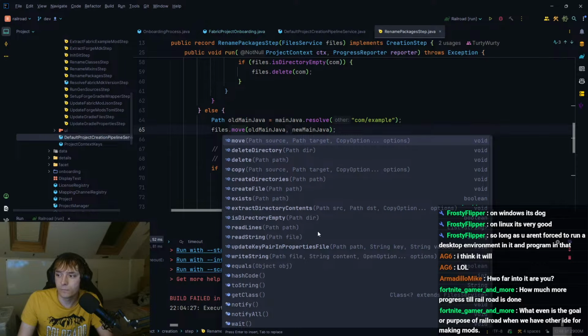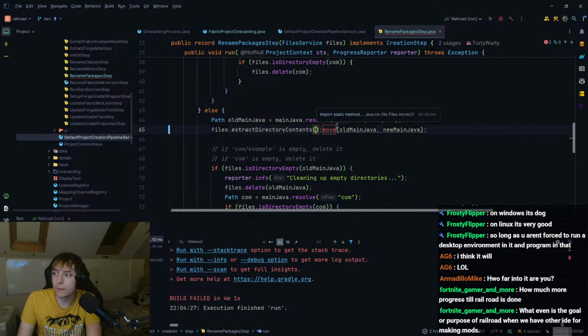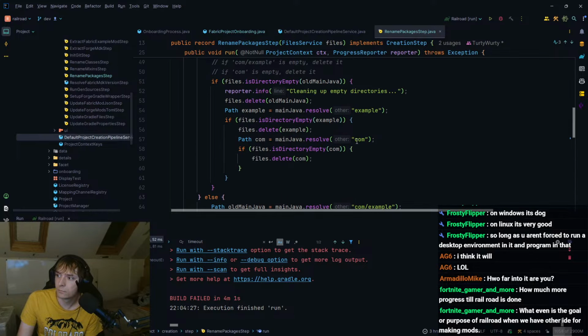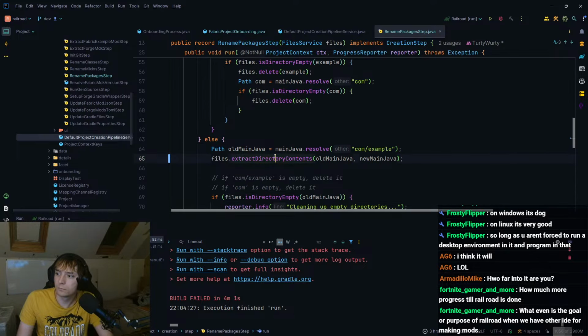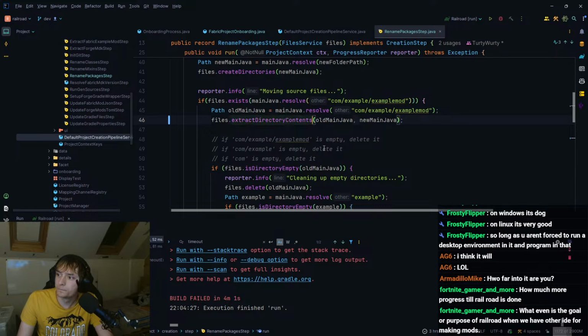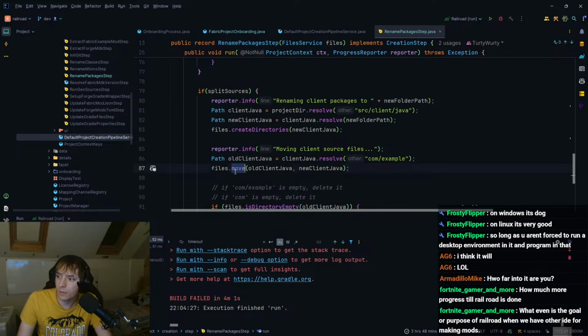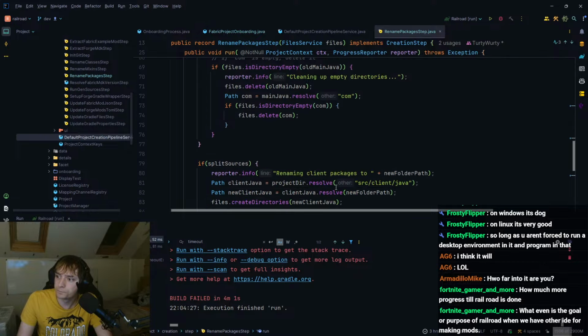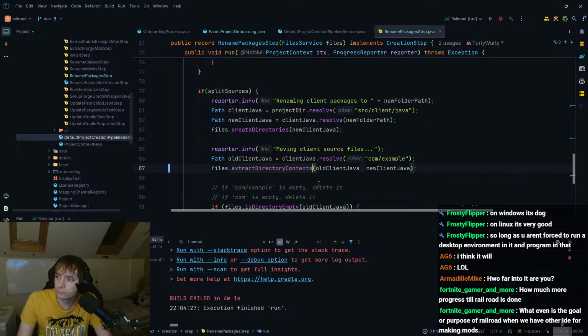That's why. It needs to be extract directory contents. I need to do that there, and I need to... Yeah, that's the only one. Right?